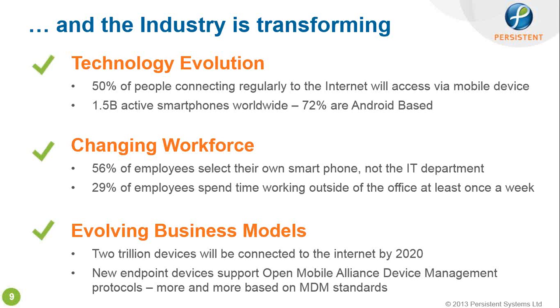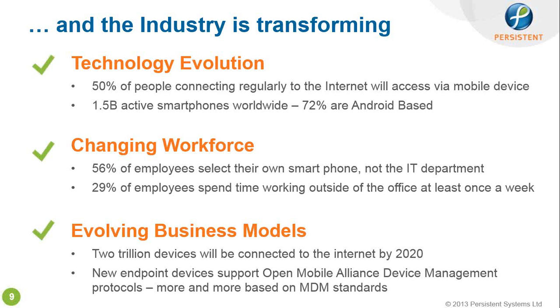The changing workforce. I talked about some of the consumerization and bring your own device. 56% of employees are now allowed to select their own smartphone, not the IT departments that are mandating this. Again, this puts more pressure on us as IT organizations in order to be able to manage those devices, configure them, and most importantly, secure them going forward.